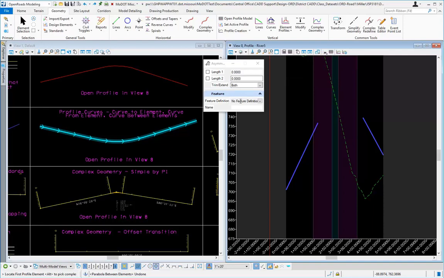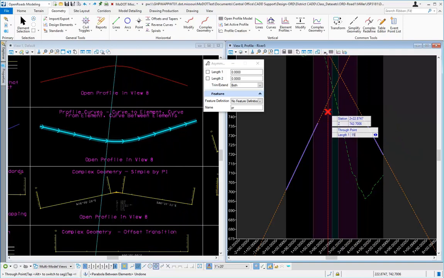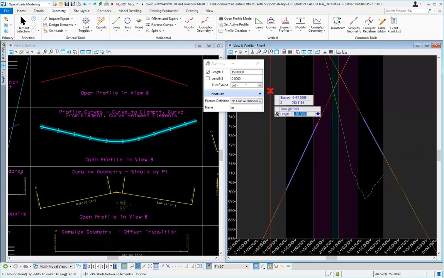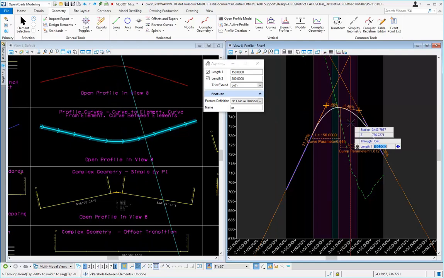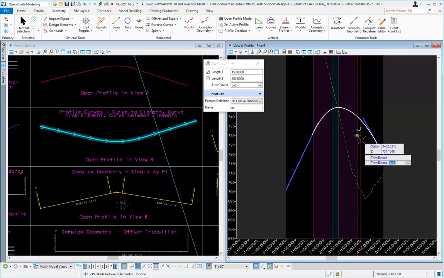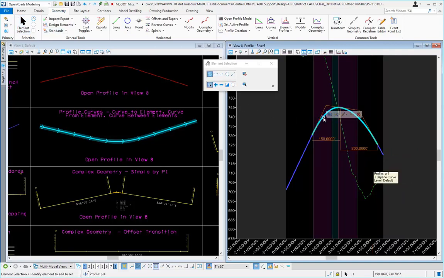Okay, we can have 2 different lengths in there to fill out. We can fill out a name. We can come out here on the screen and left click on the left line, left click on the right line for our 2 lines. We're going to key in 150. And we're going to come out here and lock in 200 for the second length. And that will give us an asymmetrical curve between those 2 elements. Okay, accept that and it's going to trim both. As you can see, we've got a 150 on the left and a 200 on the right.